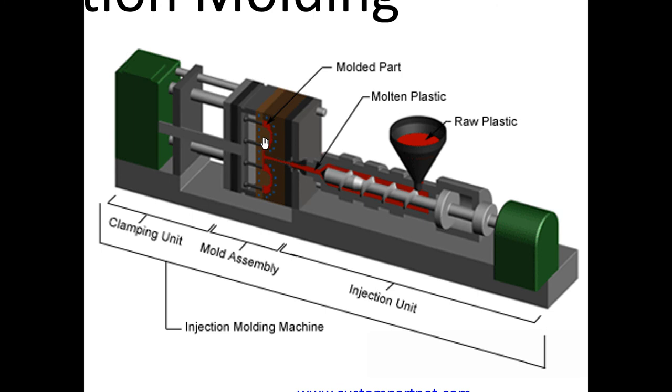The mold would be some type of metal, a piece of metal, for example, that has a shape on it. The melted plastic is flowed over that mold and takes the shape of the mold. The mold is reused. Once you make the mold, you can reuse it, and the cost of making the part is very cheap. But you do have to make that mold, so that's the expensive part. And then you also have to tool the injection molding machine.